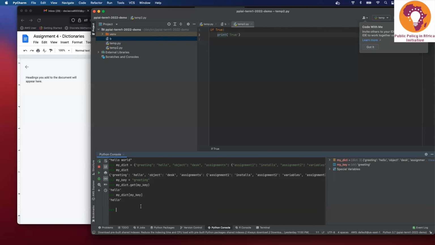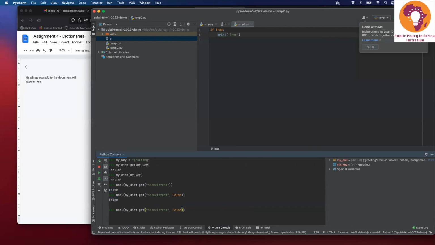Something that will be helpful for the assignment is, what's the Boolean of my dict where the key doesn't exist? .get non-existent. So here I'm trying to get a key that doesn't exist because this dictionary doesn't have the key non-existent in it. So the Boolean of that, if I hit enter, is false. So hint, hint, that might be helpful for your assignment, using a conditional for determining whether or not a key exists in your dictionary. Another way I could have done that is by adding a default value here of false, and that returns false.